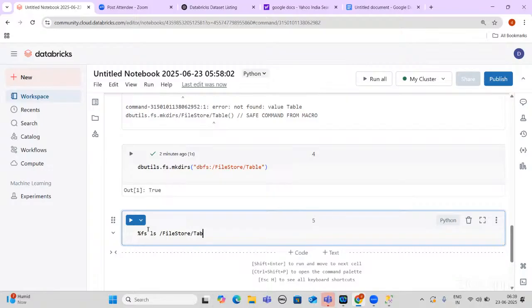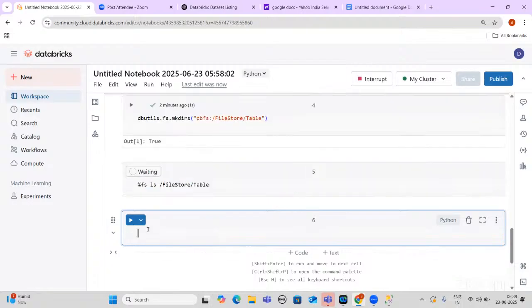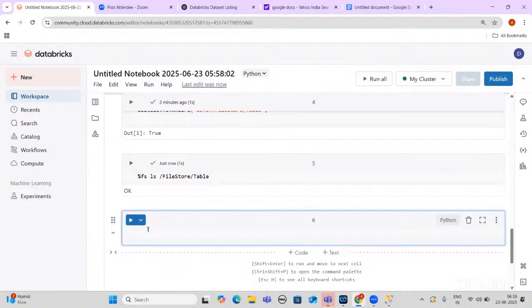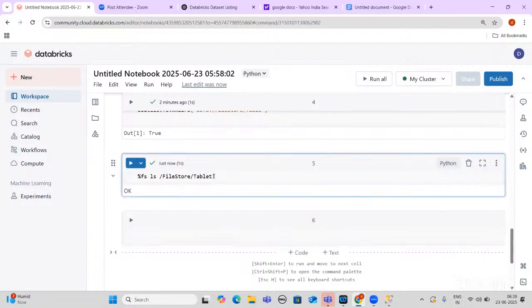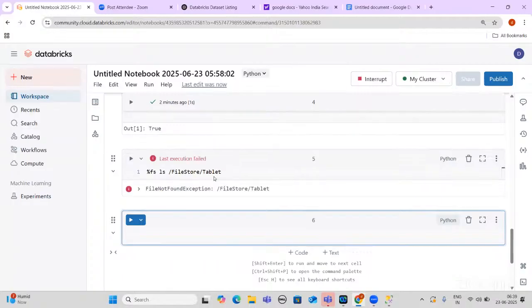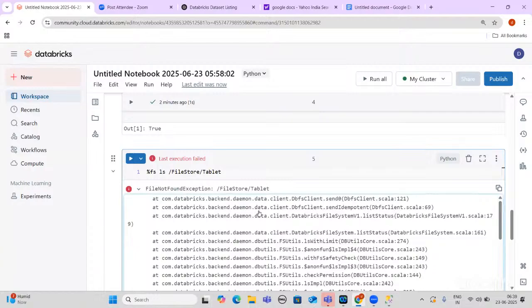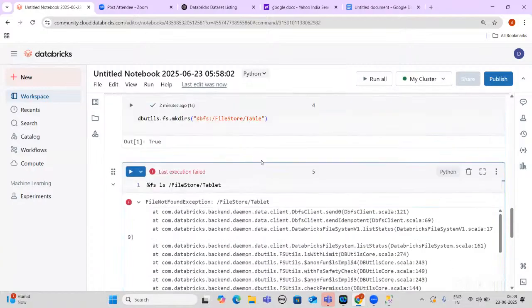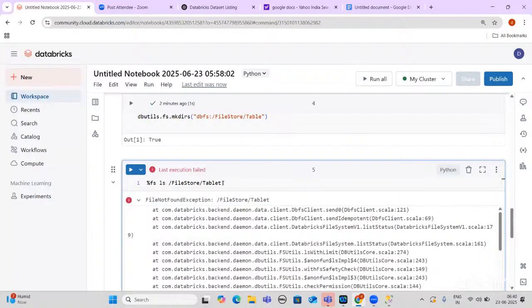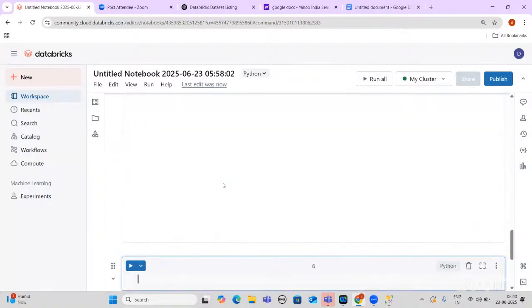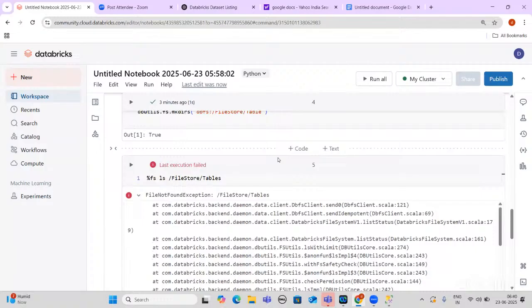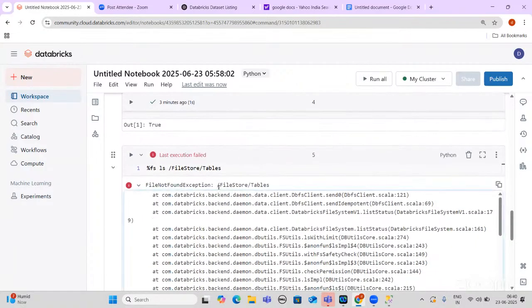Let's check whether it is there or not. It is saying okay. Let me check differently. File not found. So you are not having this kind of file because we have not created it. I have created this directory already. Percentage fs ls. It is also not there.